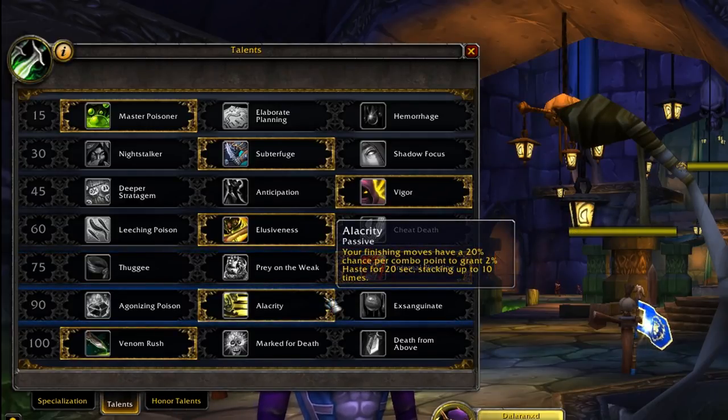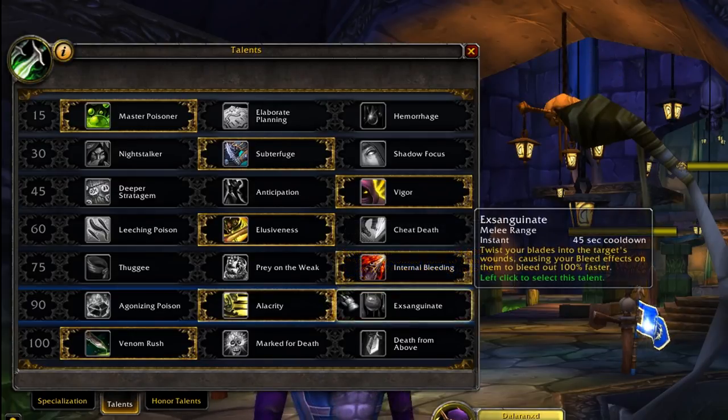Now, in the level 90 tree, you have a couple options. Alacrity isn't terrible, but it's not amazing either. It did get buffed, so you'll be able to gain haste a little bit faster, which basically means more energy regeneration, which is very nice in arena situations and certain BG situations, but there are some other options. Exsanguinate isn't really a buff because it doesn't increase the damage of your abilities, but it does allow your bleeds to tick faster, and most of your bleeds did get buffed this patch. It's not a direct buff for damage, so I can see it being used in BGs, but maybe not for arenas where you want more damage.